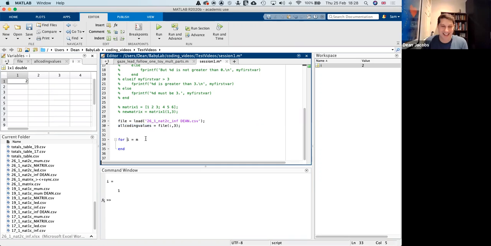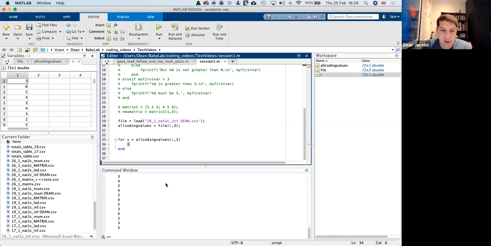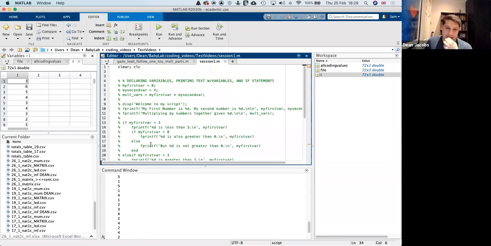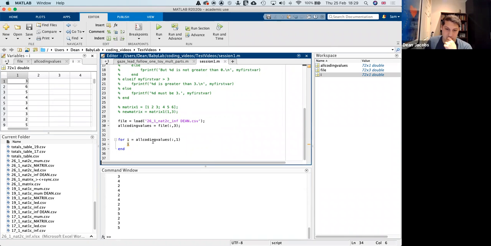I'm trying to think how to do that. For i equals, well, maybe I shouldn't jump to this. Maybe this gets too confusing. No, okay, it's the same thing. The i is irrelevant at the moment, but with all coding values, the range that we want to examine is all the rows. So the colon in column 1. And each time we're going to call that i. So we're going to say i equals, and show the letter i. I just want to check this, it might not work. I think we might do something else. Oh no, it has done it. Okay, fine. Did that work? Yeah, it's gone through more.